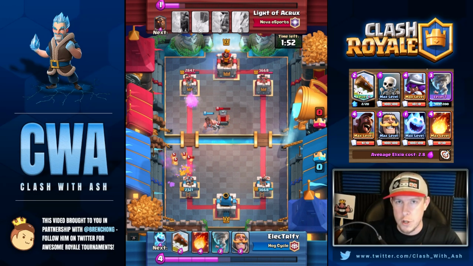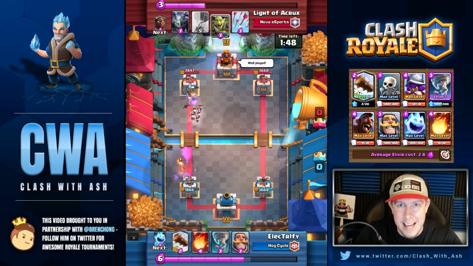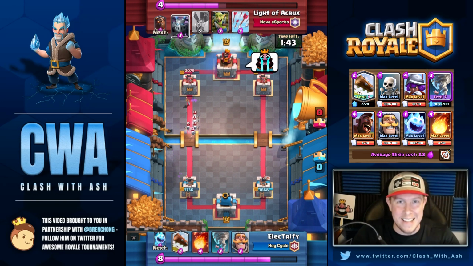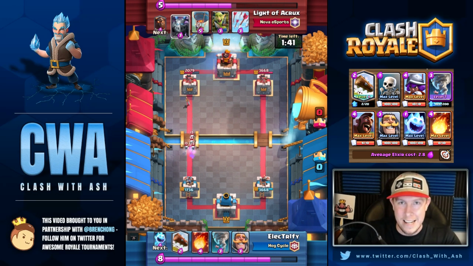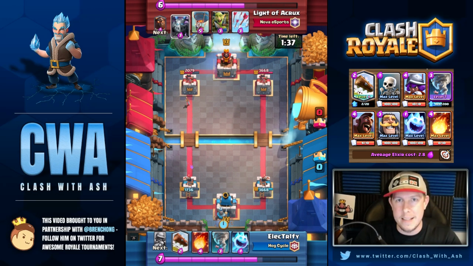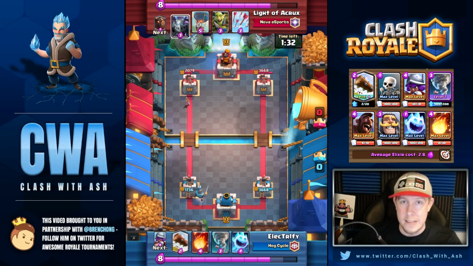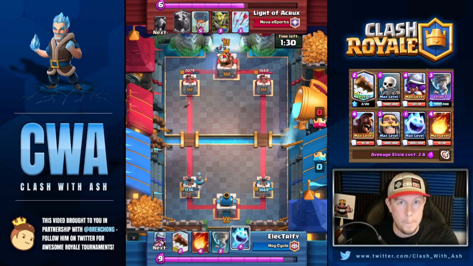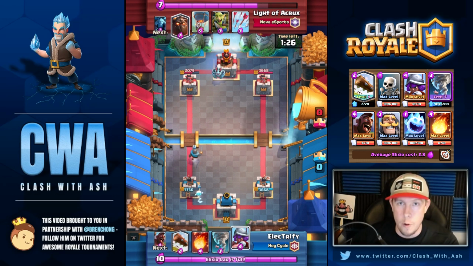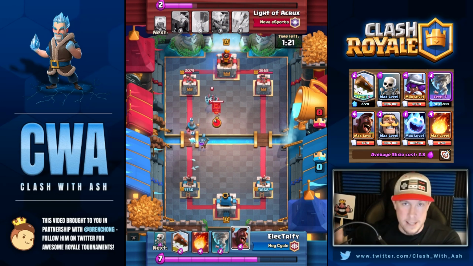You want to kind of pick and choose when to use your Hog. You don't want to throw it out there just because it's a Hog cycle deck. Doesn't mean you're going to be throwing out that Hog every single time it's back in your hand. We use the term out-cycle your opponent. And all that means is if you're able to cycle to your Hog faster than your opponent's able to cycle to their one big defensive stopper to the Hog, let's pretend they have a cannon or an Inferno Tower, then you can out-cycle your opponent and then you can spam the Hog.